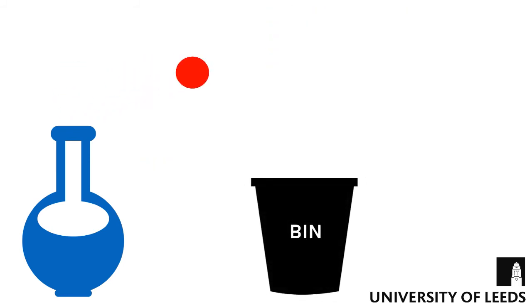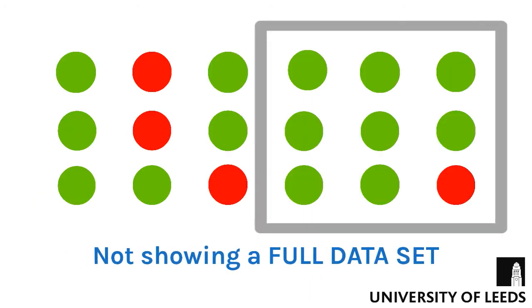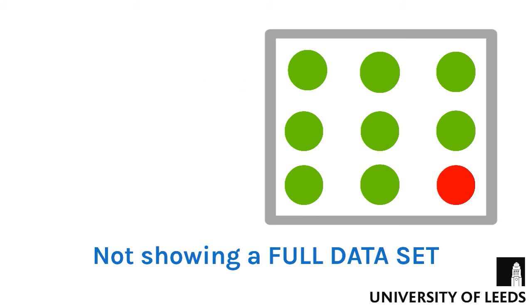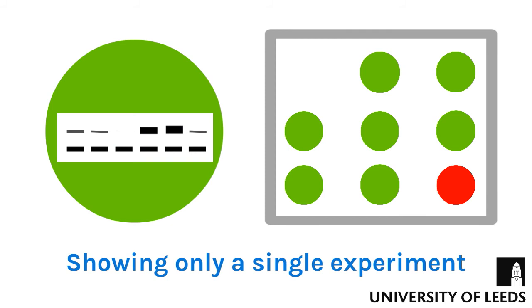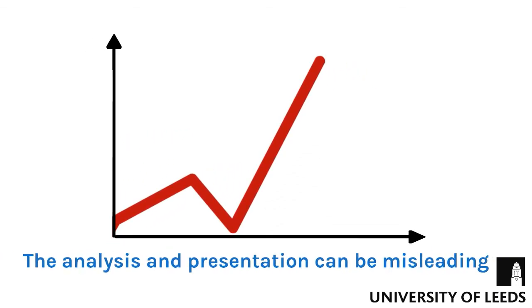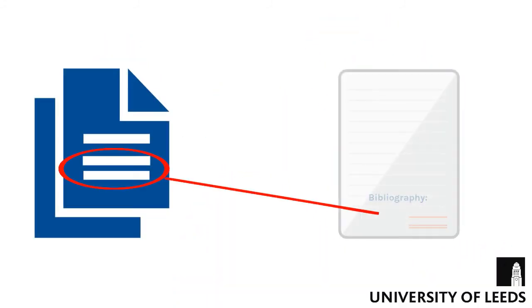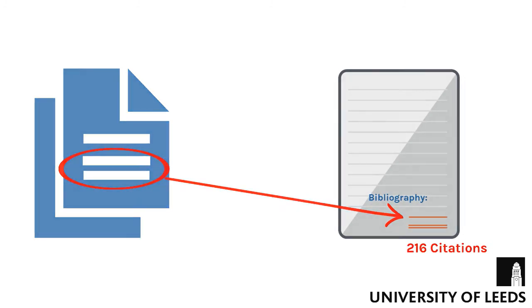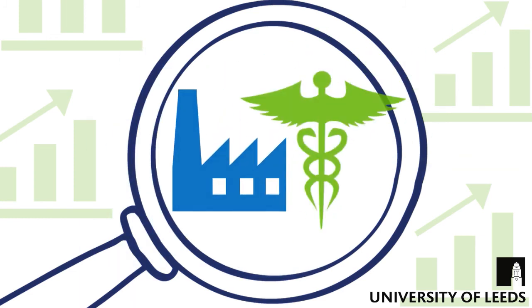Disregarding data that opposes the desired conclusions. When publishing data, only showing part of the dataset can misrepresent the findings of the study. Selecting a single result that best represents the desired conclusions further contributes to the reproducibility issues. Hence, although the data published is true, its analysis and presentation can be misleading. Underlying these causes are constraints on time and funding, a pressure to publish and be highly cited, and pressure to publish groundbreaking research to positively impact industry and health.